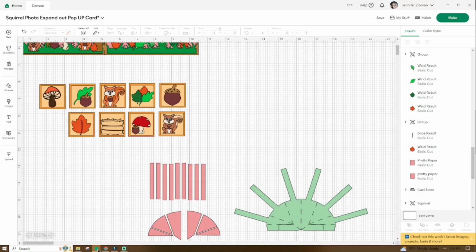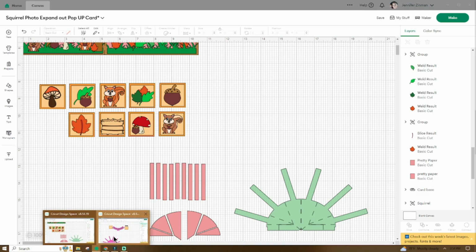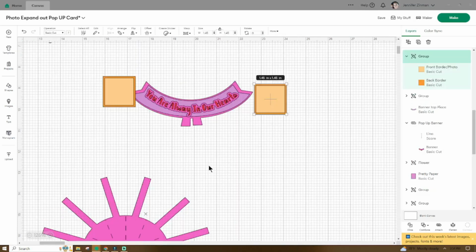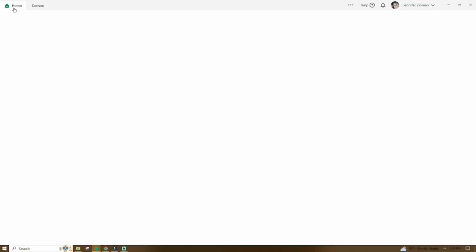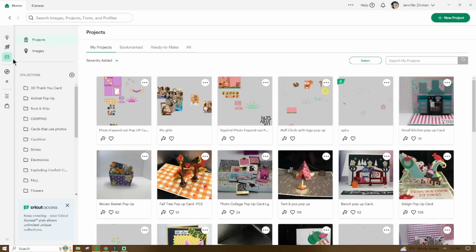But I wanted to show you guys how I got my photos the size I wanted. What we need to do is upload your photos. Once you have them uploaded, how I got to mine, I went to Home at the top left. Then once we're on Home, I clicked on this one that looks like an open envelope.